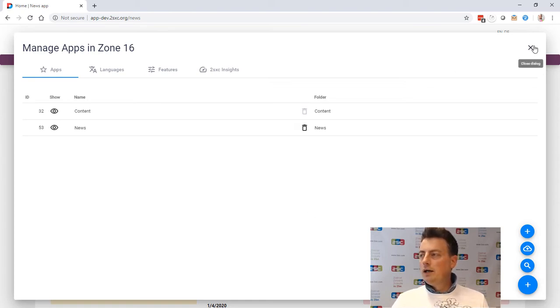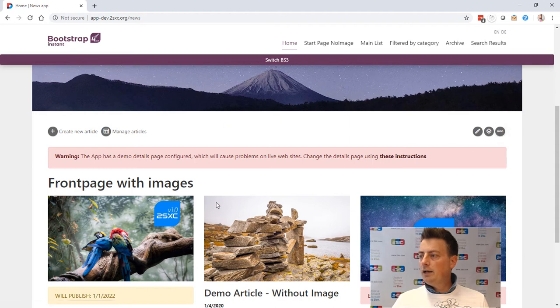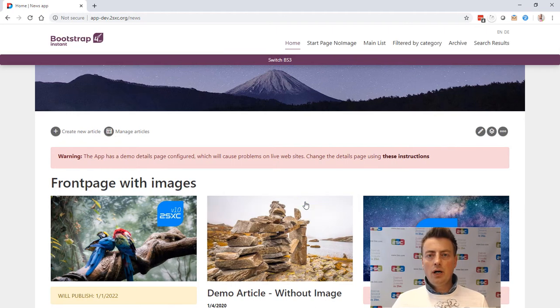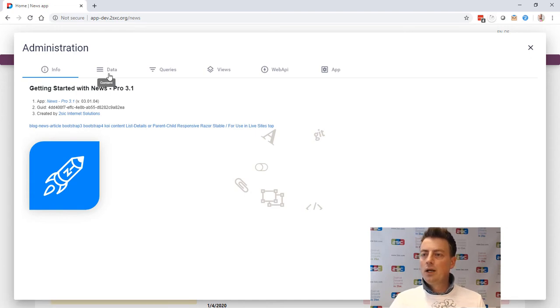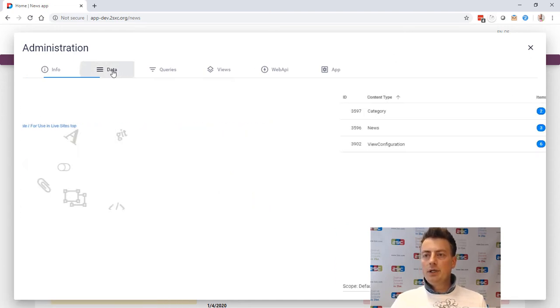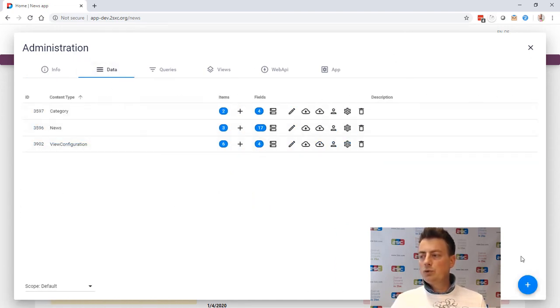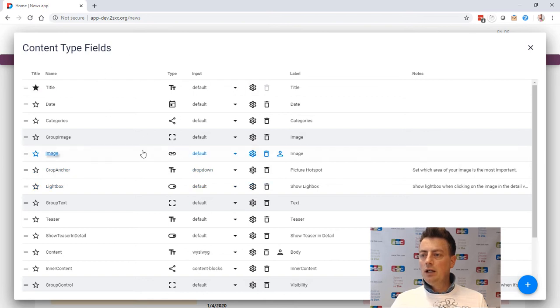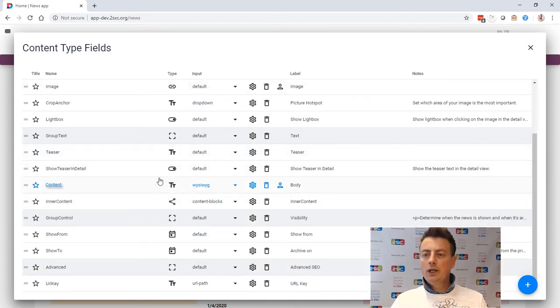Now, I'm going to close this briefly, and right now we would only like to talk about an app like this news app here. So I'm just going to go to the app settings and show you what has changed here. As you can tell, the whole UI has been updated dramatically. And here as well, we have the plus button in the corner, and we can just start working with this just like we did previously.